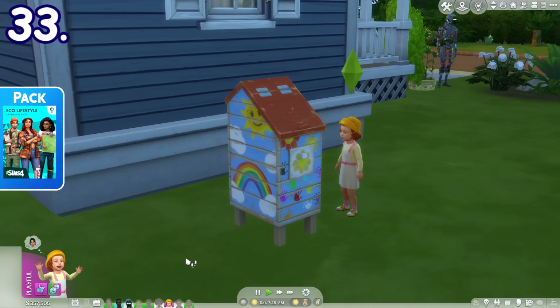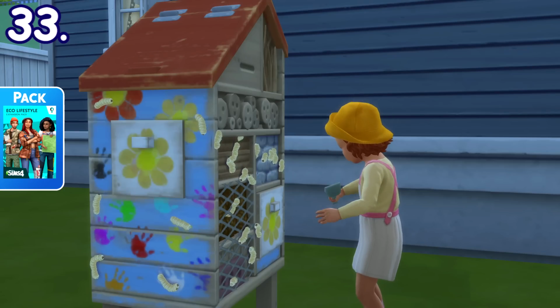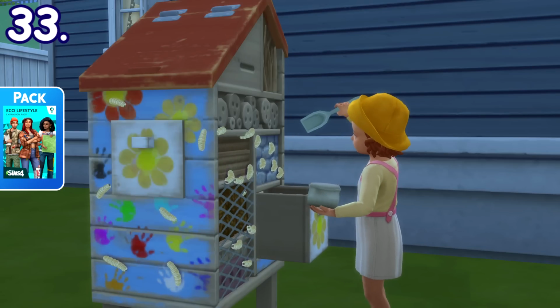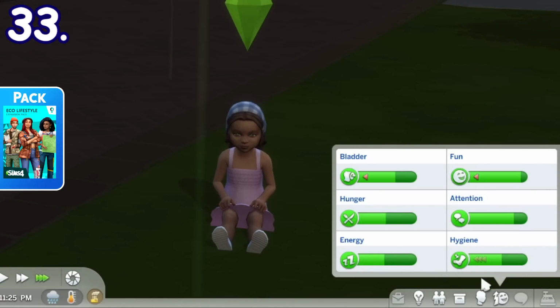In Eco Lifestyle Expansion Pack, toddlers can basically take care of the insect farm all by themselves, from stocking the insect farm, nurturing the insects, and even to collecting their products once they're ready to harvest. If you have Seasons Pack, toddlers can also be affected by the acid rain, which will reduce their hygiene need.